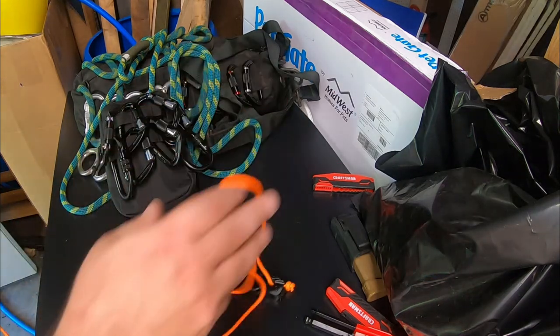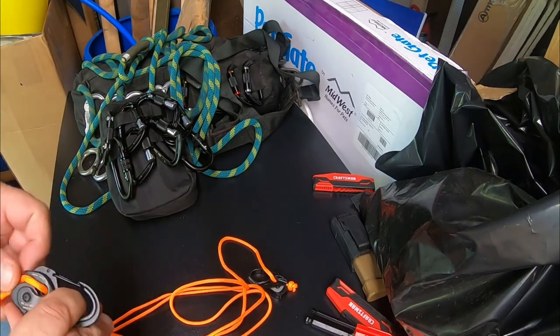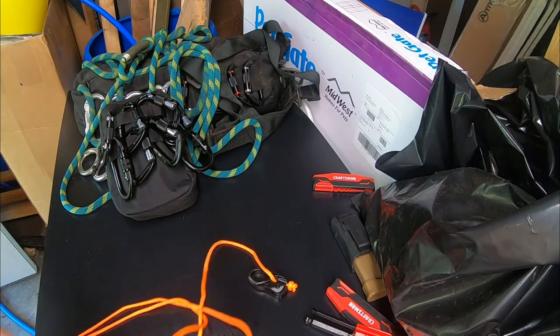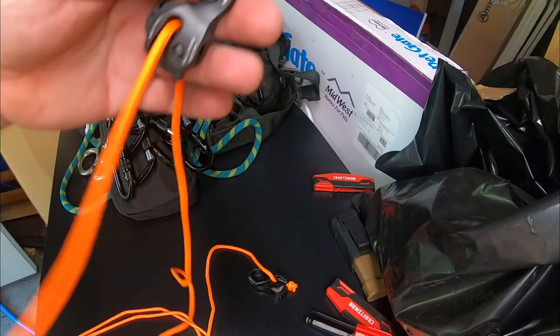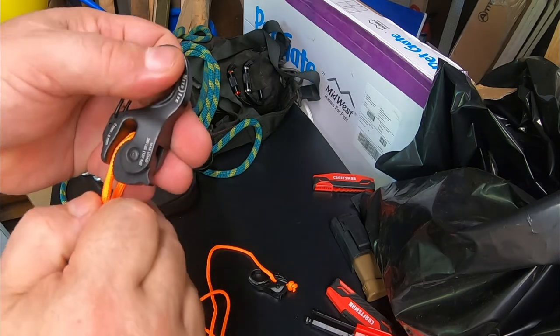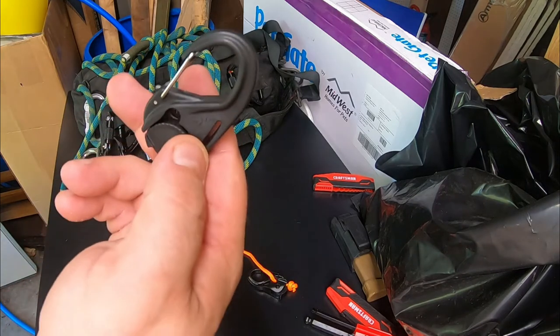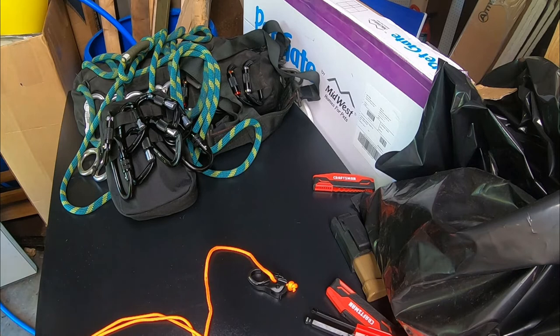These little quick cam things are pretty cool and handy — I love them. I keep these in my pickup truck for tie-downs. They are so smooth. You pull it out here, just pull it in and out, but when you pull it onto this cam and pull it down, you can't pull it back. I have plastic ones for setting up tents and metal ones — the metal ones are actually good for 700 pounds. This one has a max load of 280, which would be more handy for most of your deer.